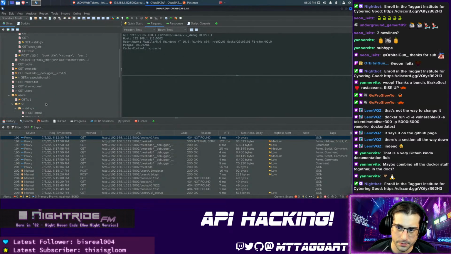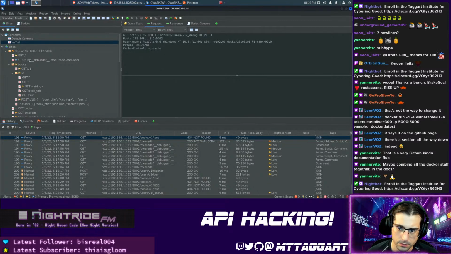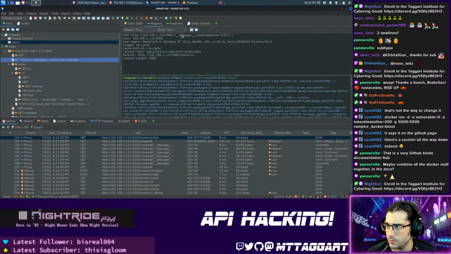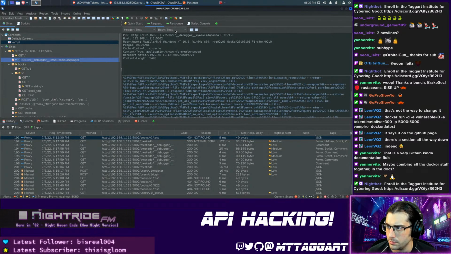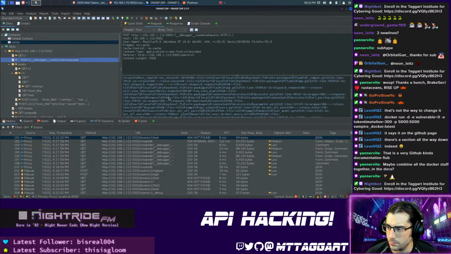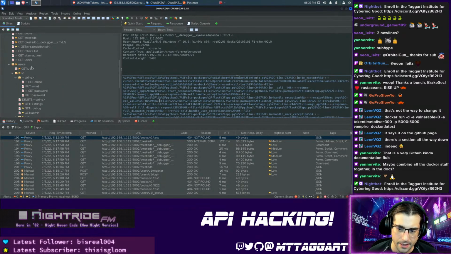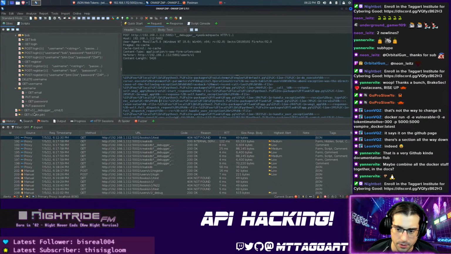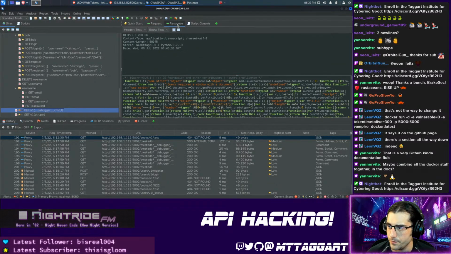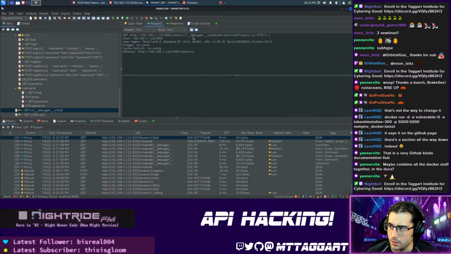Let's see what else we have. That's wild that we had that in the spec, but it doesn't mean that it's enabled. Oh yeah, it does. Let's give that a shot.